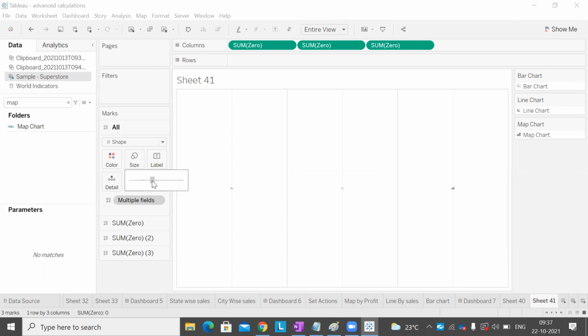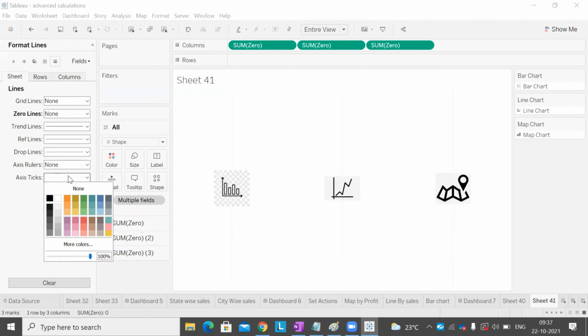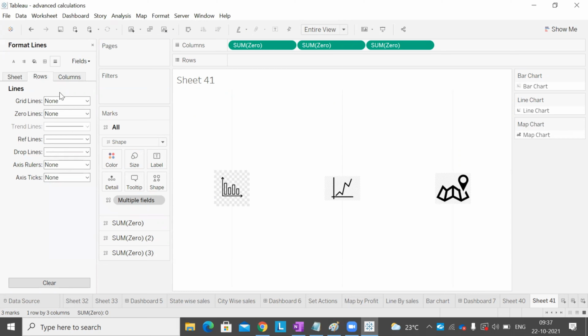Okay, make this entire view and increase the size. It's done. So format, grand total, row divider and column divider, and the lines; go to the zero lines, axis ticks, rows, columns, grid lines. So done.